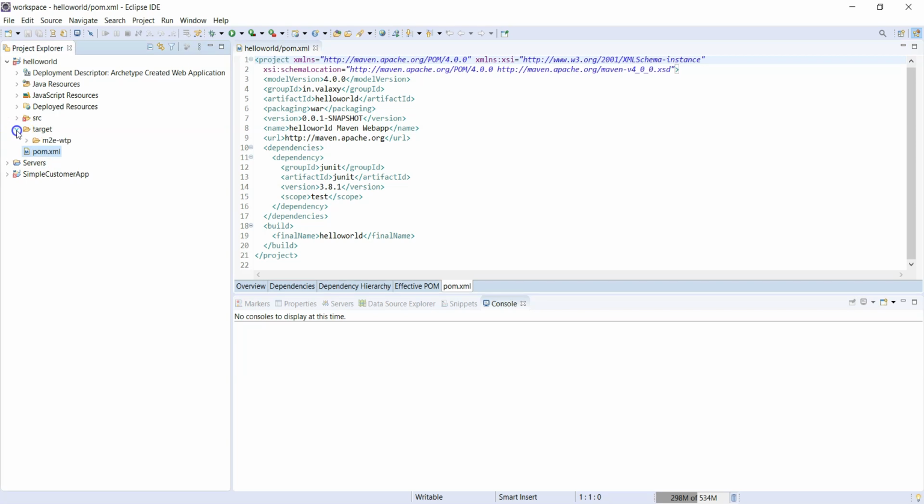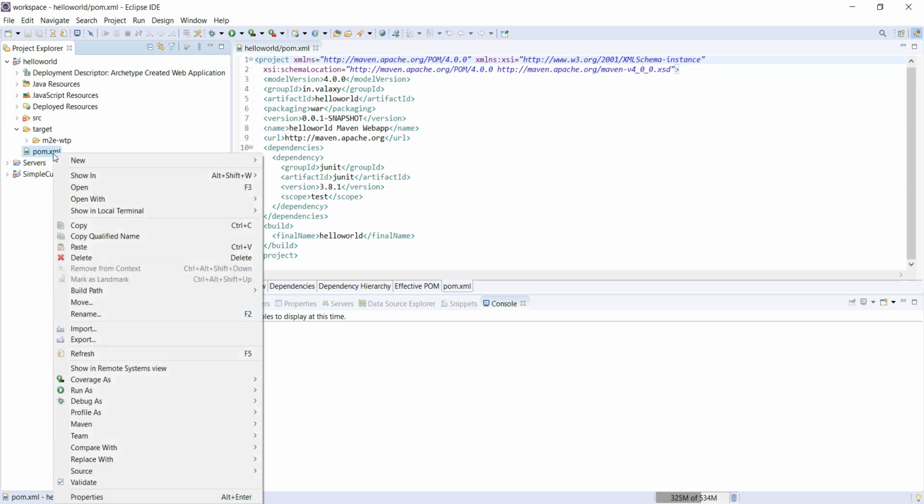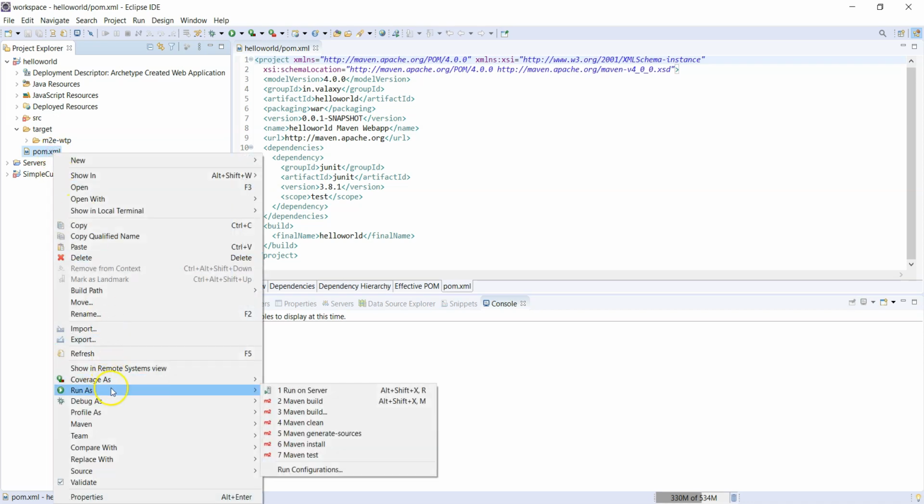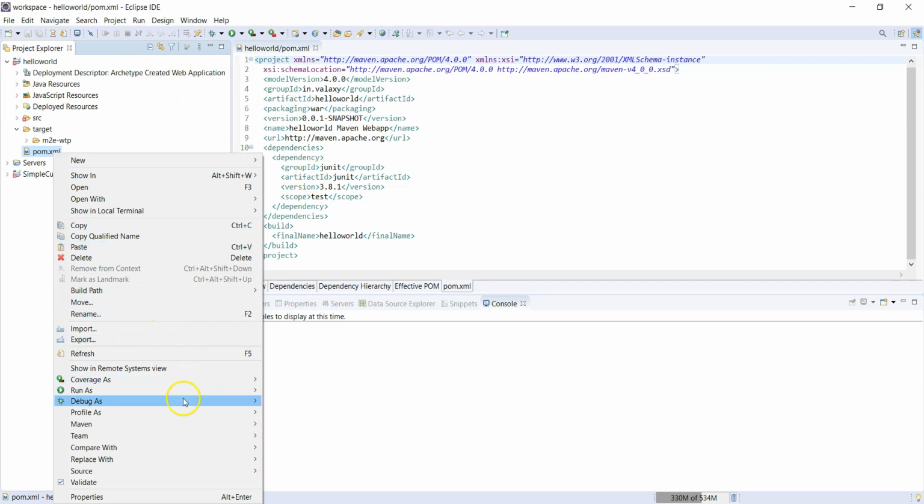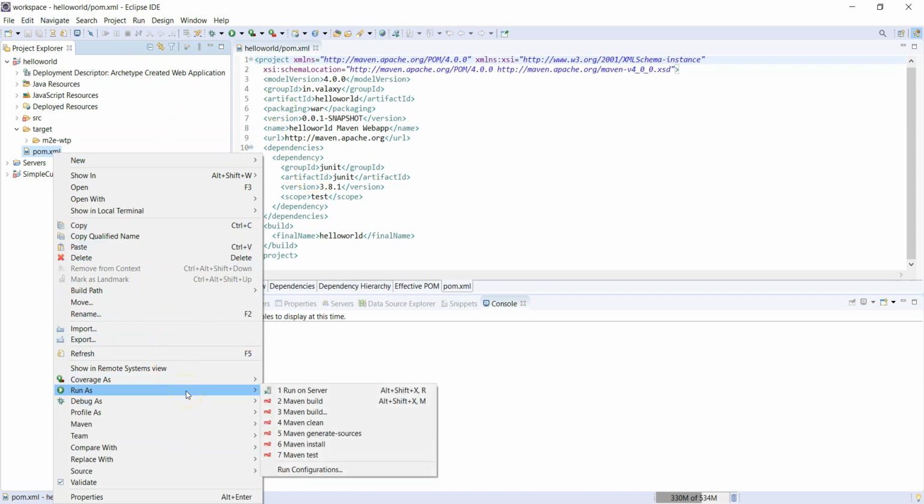Next, I'm going to target, because here we have only one directory. Once we build this one, you can see a few additional directories over here. To build it, it's quite simple. Just right click and run as Maven install. So this you need to run, and these options are showing because I have already configured my IDE, Maven, Java. All these are already configured. That's why it is going to work fine for me. In your case, it may not work, and you need to do proper configurations.